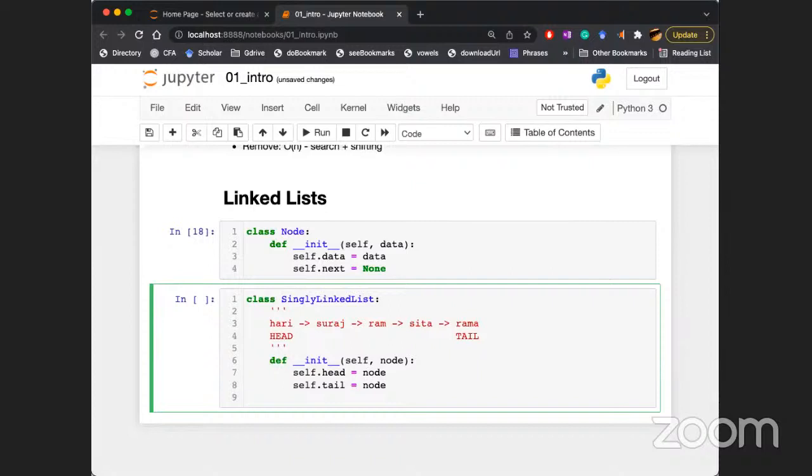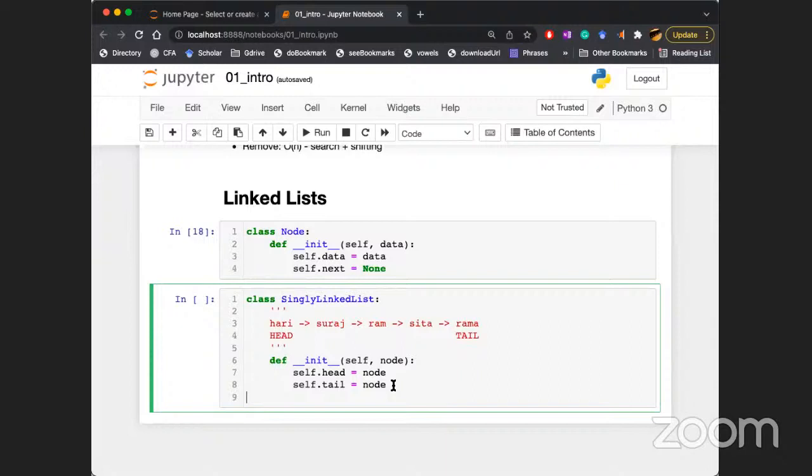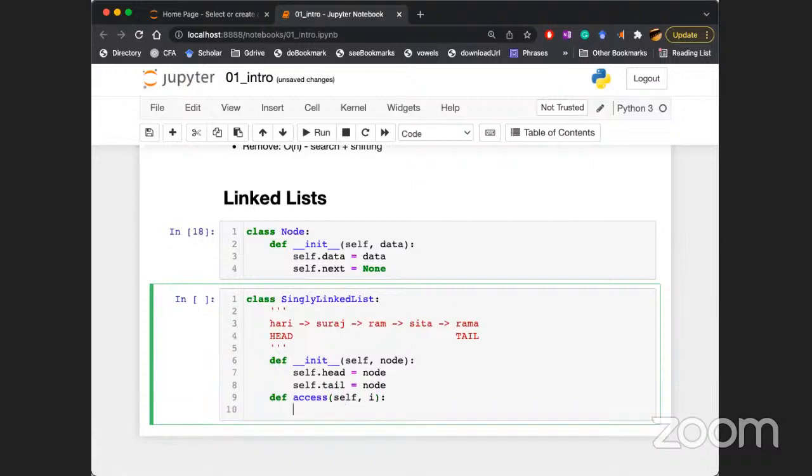Now let's start defining different functions for access. Let's first do the operation of access. Define access. What do I give as input? I give the index i, right? So basically this function will return the data or return the node, because once you have the node, you can access data, or you can get a handle of this, and then you can also find the other subsequent values. Return the node at index i.